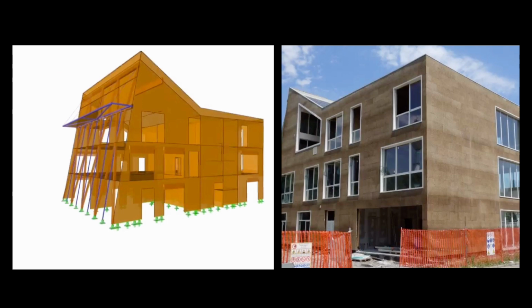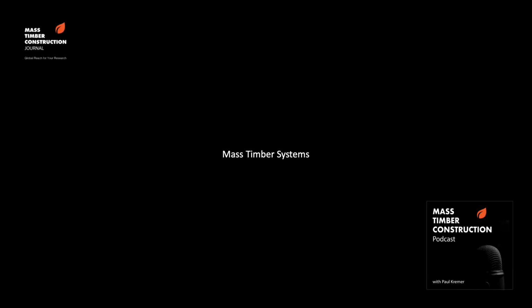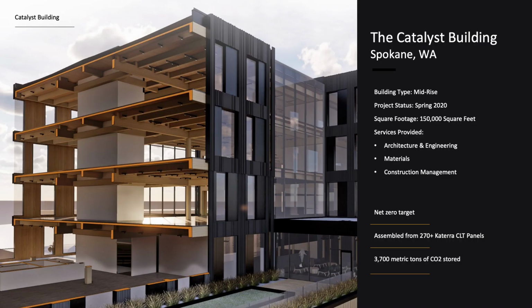So it's really important to know these digital models really are the genesis for where the technology is placed when it comes to understanding how mass timber buildings come together. And so mass timber systems can get used in very different types of buildings. And one of the buildings is in Spokane in Washington State in the US. And it's the Catalyst building, which was actually done by Katerra before Katerra unfortunately left the planet.